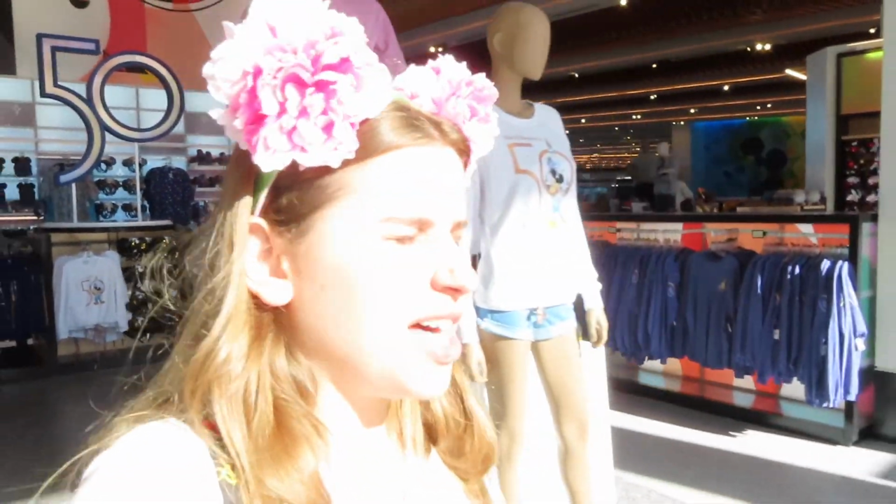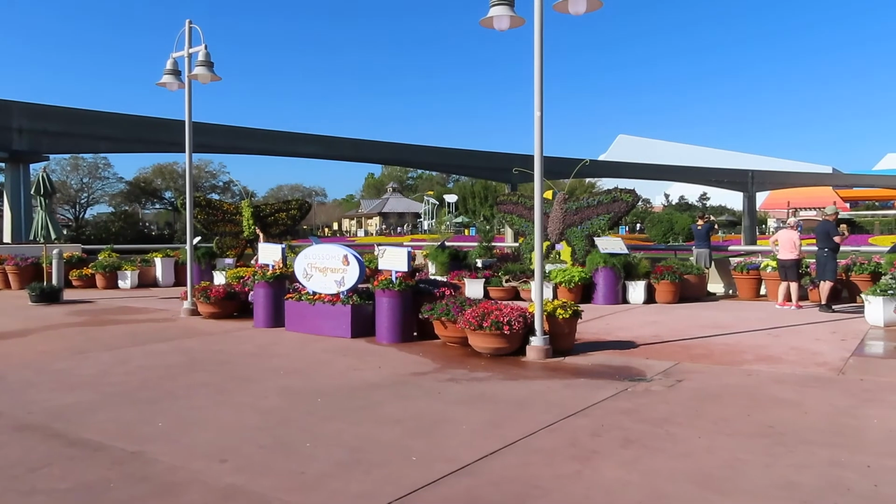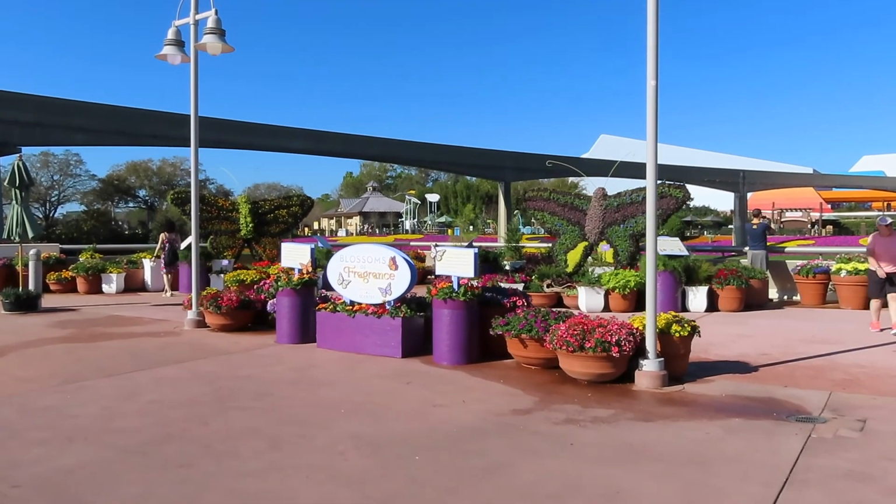Now that we saw some of the merchandise, we're gonna get some breakfast. They have the avocado toast again, which is what I'm going to get for my breakfast. Oh, that's bright. Oh, it burns! Anyways, I'm gonna get the avocado toast. It was absolutely delicious the last time I got it, so we're gonna get it again for breakfast. They're gonna change the plans. The booths are not open yet. We are that early.